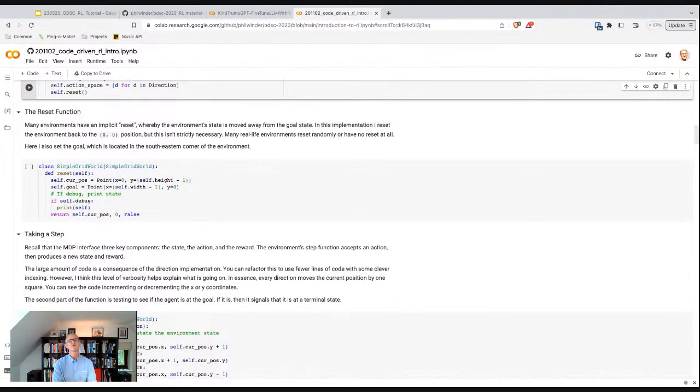So imagine you've got a problem where you're doing some robotics thing and the robot has fallen over or something. You could teach and allow the robot to learn how to get back up again, but it's much easier just to reset the environment and start again. So it depends on what you're doing, but in this particular case, we are going to do a reset.